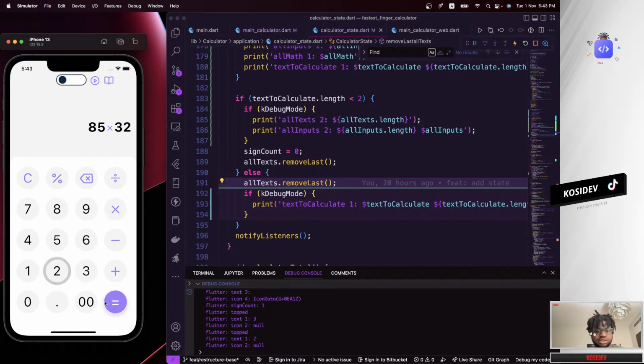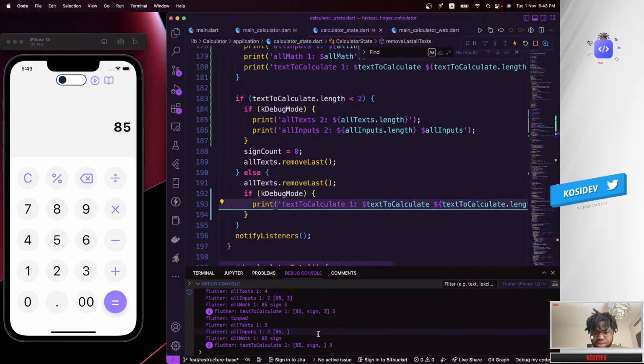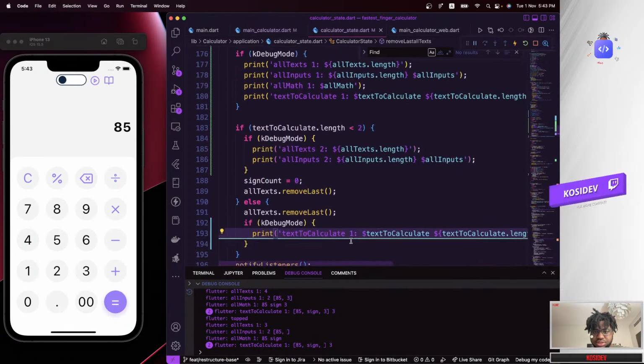Minus times 32, so go ahead and delete this. Okay, the length is 3. Yeah, the length is still 3, which is true, because we have 3 items inside the list. If you go ahead and delete this, the length shouldn't be 3 anymore, but it's kind of still showing us that the length is 3. So that's what's strange right here. That's what is not right.